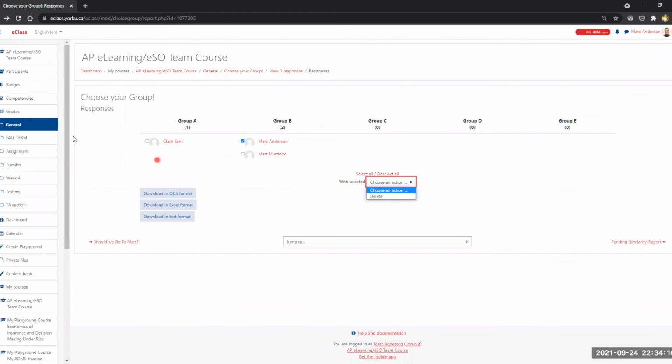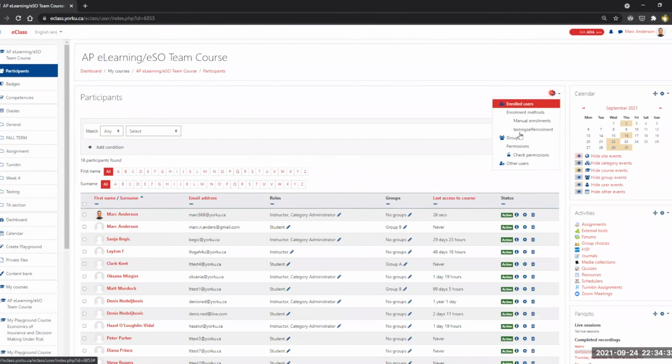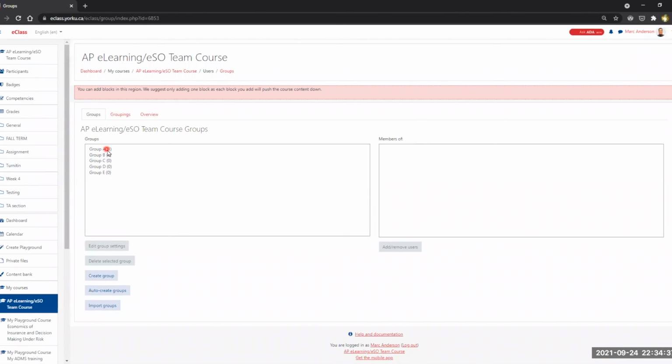But for me personally, what I like to do is once this is all said and done, and you have your members in the groups, and there might be a mistake, hopefully not, by the student, then you can go to your participants, you can go to the groups, and then you can actually see here that it's actually populated by those student choices.